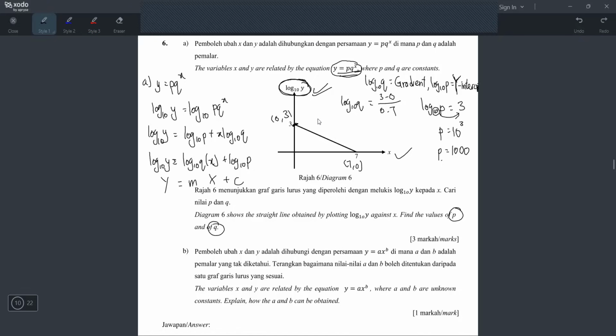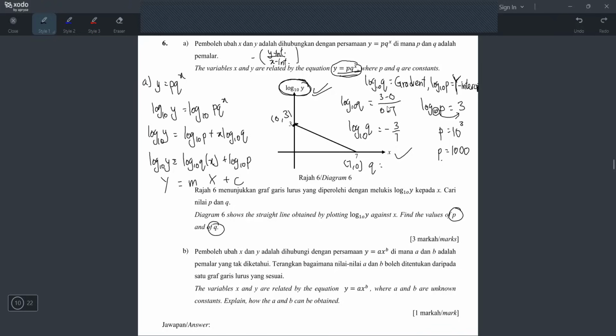Or you can also use the other gradient formula, which is negative y-intercept over x-intercept. But that formula is only for specific cases, because we only use it when they give you the y-intercept and x-intercept, all right? It's not always that they will give you the y-intercept and x-intercept, but in this question they do. That's why you can use this formula also, right? But if you don't want to use this, you can do it like me, y minus y over x minus x, can also. All right, what you end up with here is log q base 10 equals 3 divided by negative 7, which is negative 3 over 7. So your q will be what?